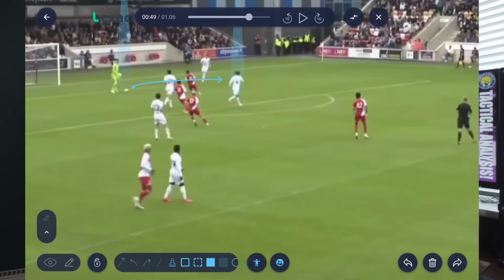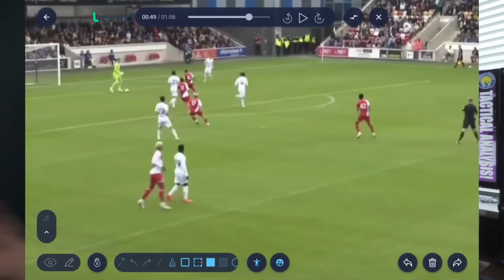Now, Meslier, when he received that ball, had a lot of players in front of him, and it can be tempting for a goalkeeper just to hoof the ball up the pitch. But what was good about this is Ethan Ampadu, I know we sort of missed it with the pause the first time, but he pointed, and then Meslier stopped for a second and stopped the ball, and then he pointed again, said, definitely just go that way, trust me. And what he did was he passed the ball out to Hjelde, and Hjelde receives it, and he's able to take Leeds back up the pitch again, and it's really, really useful to have.